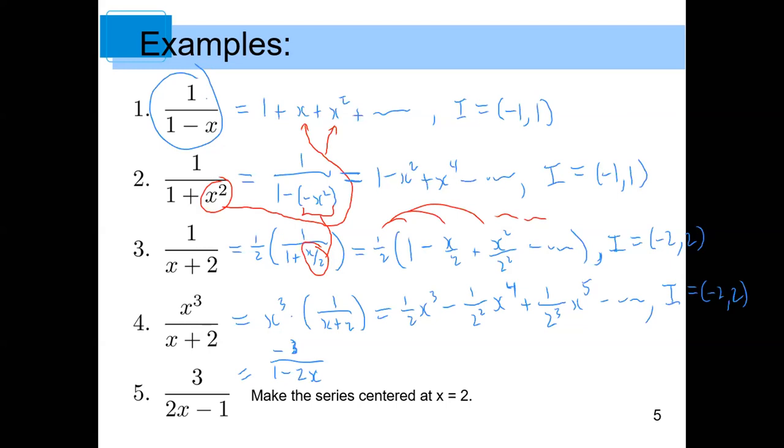Mm-hmm. So could you plug in something like substituting x for x minus 2? Well, oh, right. So let's erase this for a minute. What Daniel is saying is, it would be nice if instead of seeing an x here, we saw x minus 2 somehow, right? We could see x minus 2, we'd start to be making some progress.